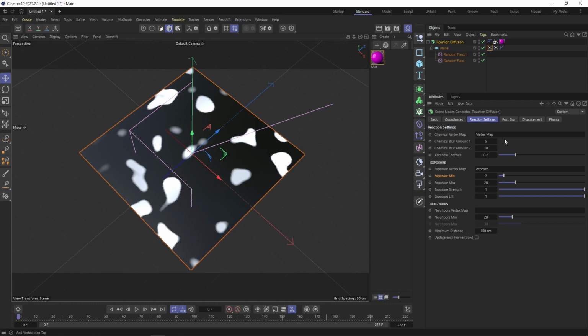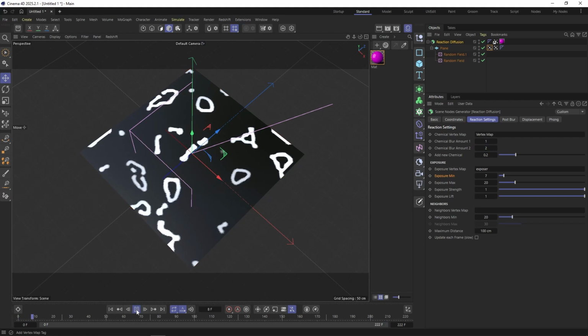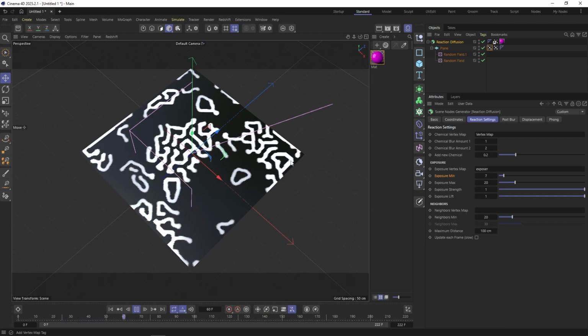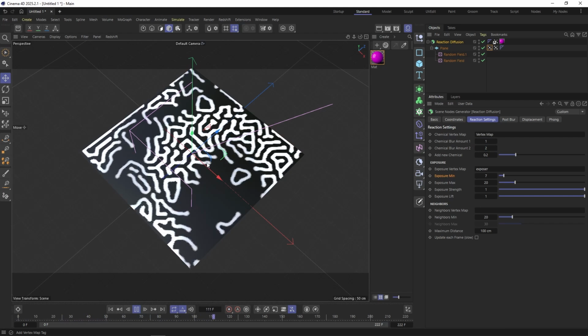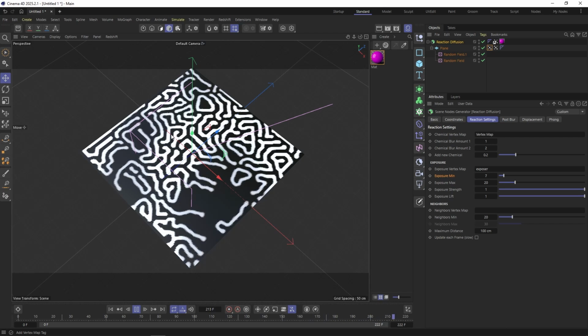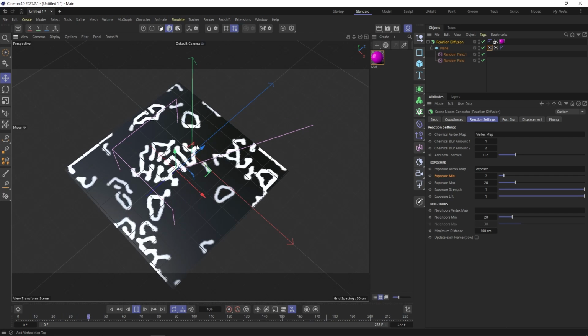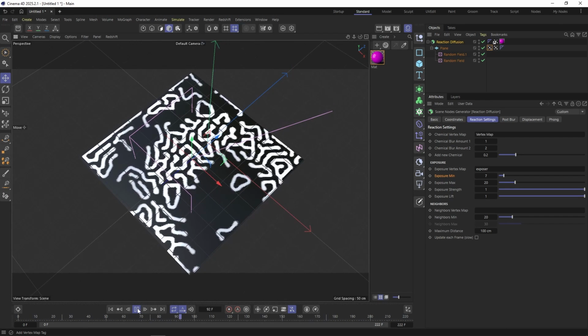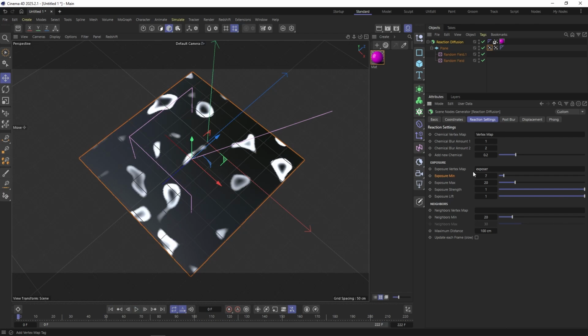Maybe let's go back here to the initial 1/2. Let's check. Yeah, you can see here is close. Yeah, there is not a lot of reaction compared to here the brighter areas. So yeah, play around with these settings.